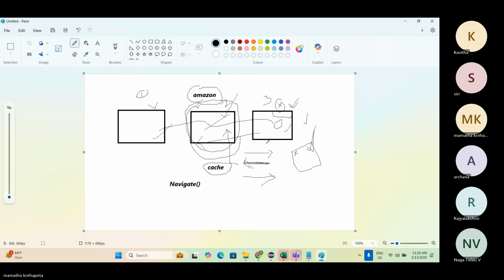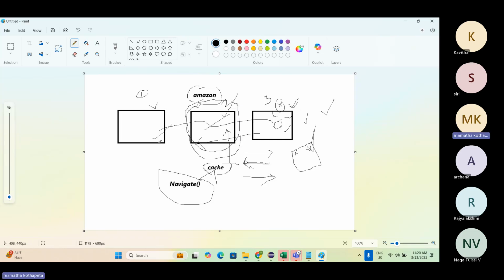The important mechanism of this is that it will talk to the cache, and it will get the history of your browsing. When you're on the third page, it will go back to your second page, whatever page you were on, and bring that page back onto the screen.